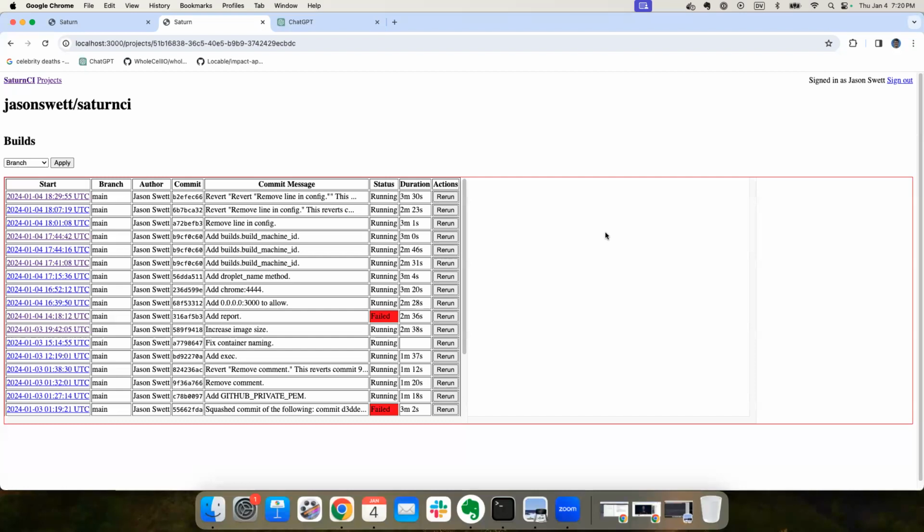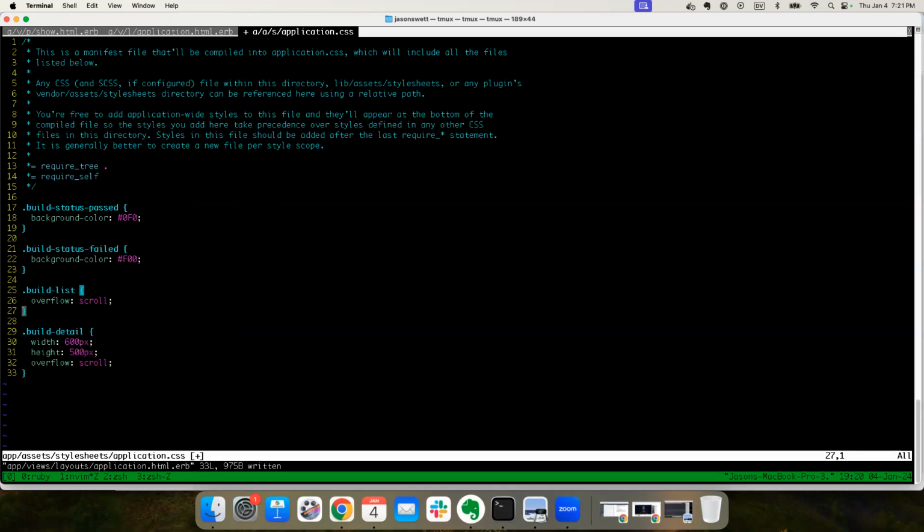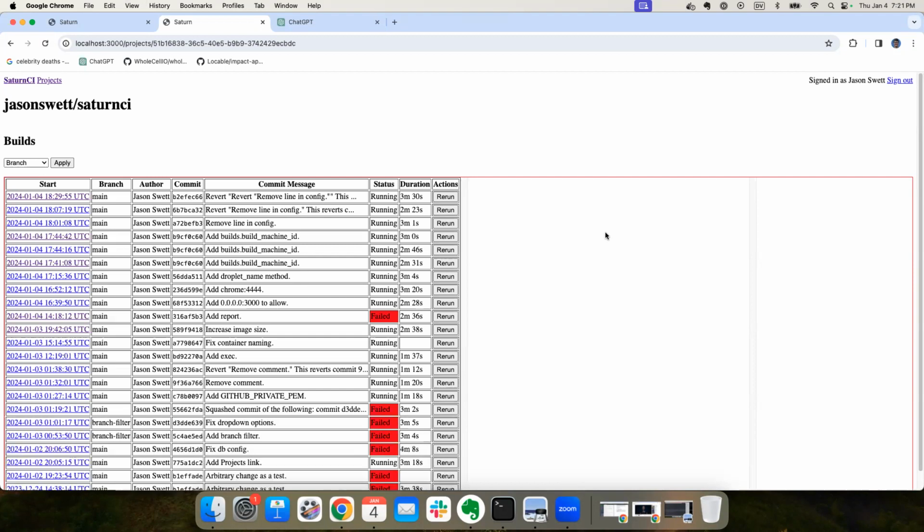Okay. So basically what we're doing here is, things are going to try and collapse. This keeps things growing to be whatever their natural size is, the way you kind of expect. And I'm going to take away my heights that I had set there. Okay, so interesting. This makes them ever so slightly too big, but that's not surprising because there's probably some margin and padding stuff going on.